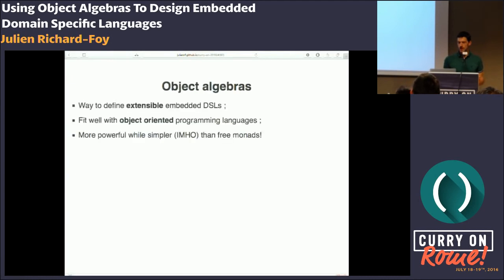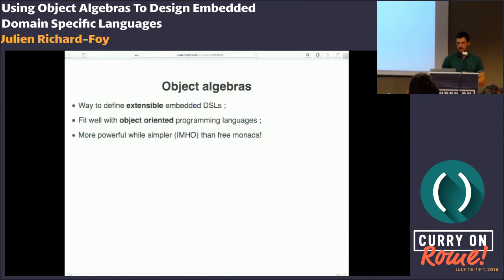So in conclusion, I think object algebras are a way to define extensible embedded DSLs in your programming language. And I think they are quite easy and natural to use in object-oriented programming languages because they essentially rely on simple features of object orientation like abstract members.